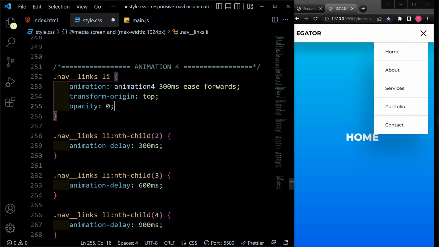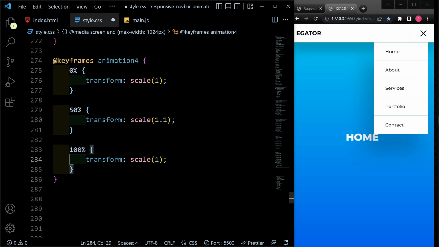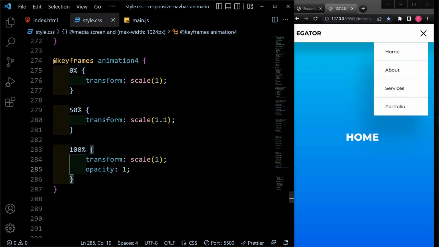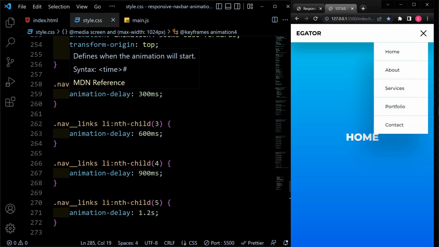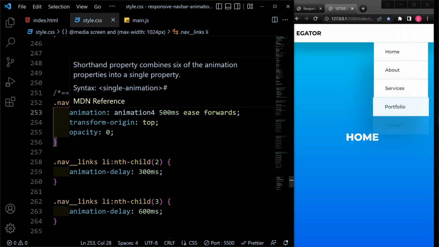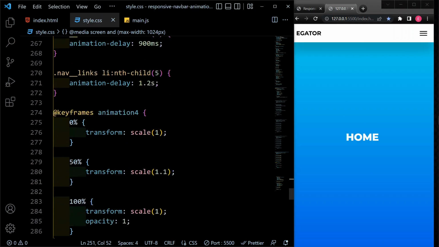Let me keep that opacity, and at the end state I want it to be set back to 1. Yeah, this doesn't look bad. Let me change this back, that's the duration, to 500 milliseconds. Not too bad. Let's move on to the last animation.